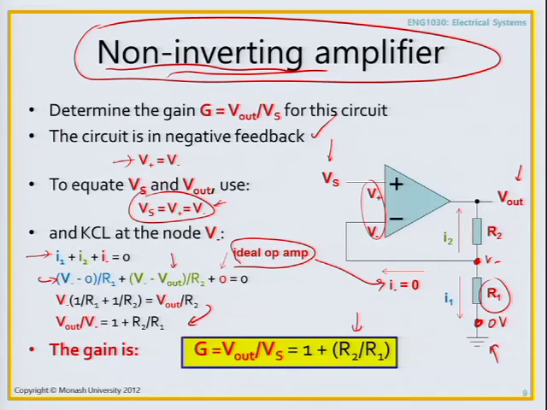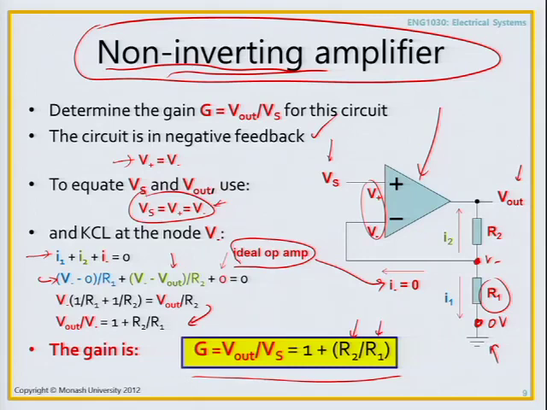Simple enough? So now, if I want to design, I turn the question around and I say, design me an amplifier that gives me a gain G of 10, say. What do I need to do? Well, I need to know that I can use this configuration, and I need to select values for resistor 1 and resistor 2 that give me a total of 10. So I could make R2 equals 9, R1 equals 1, and I would mathematically get gain equals 10.